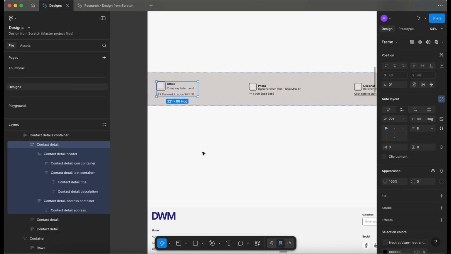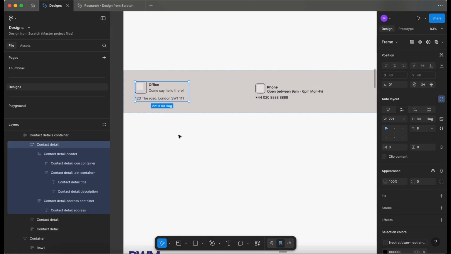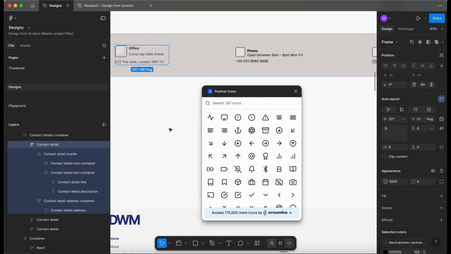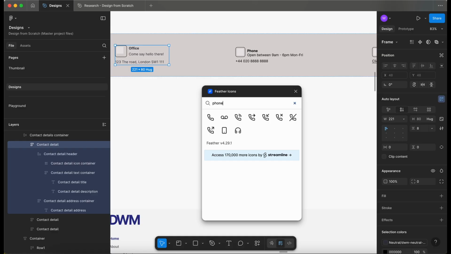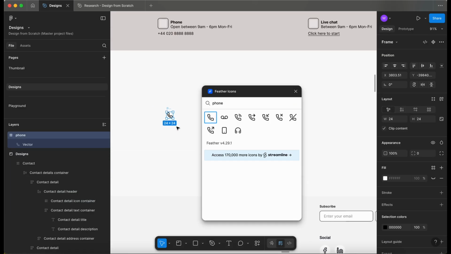Looking at these, what we're going to need for each is an icon, because these squares were set as placeholders. So let's go into feather icons and start by getting some icons. The phone one should be easy. That should go there. Okay, that's gone in there.